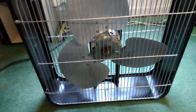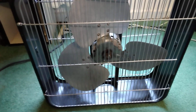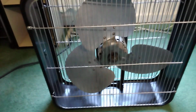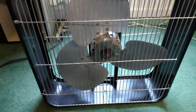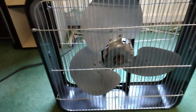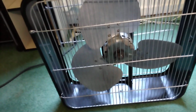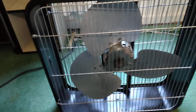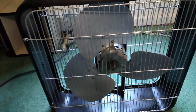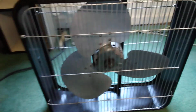I cleaned out the motor, cleaned off the stator. The windings are just, I think the insulation has deteriorated on this thing. It wouldn't make much of any difference even if I were to revarnish it. It would just be a waste of my time. This thing spent most of its life in not such a good environment.